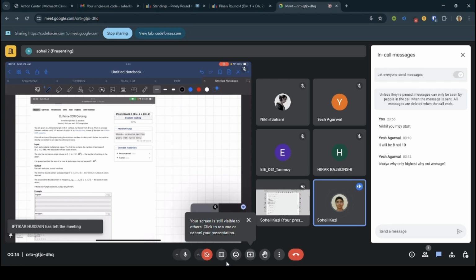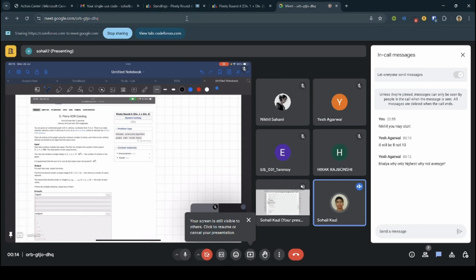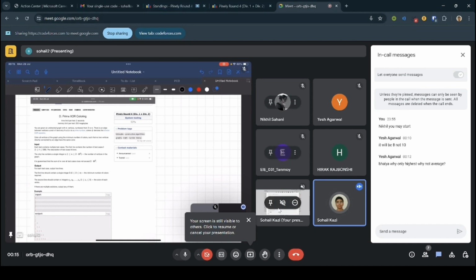So the most interesting thing about this question is this is not actually a graph question. It's a mathematics question. It is presented like a graph question, but it's not. So let me teach you a hack basically how you can figure out whether a question is actually a graph question or not. For example, let me show you.